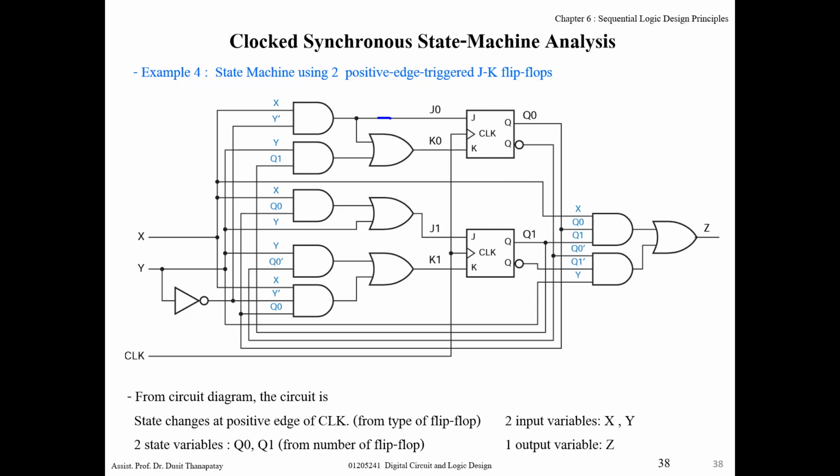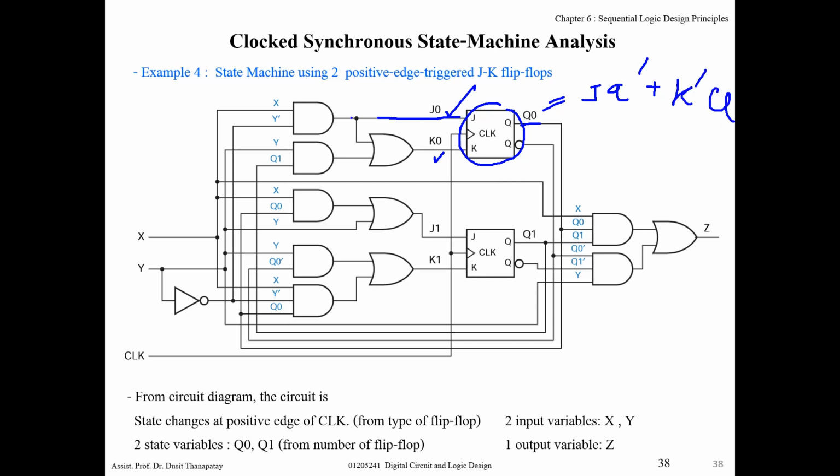Maybe someone may find the excitation equations for J and K first, and then apply them to the characteristic equation of the JK flip-flop: J Q prime plus K prime Q.